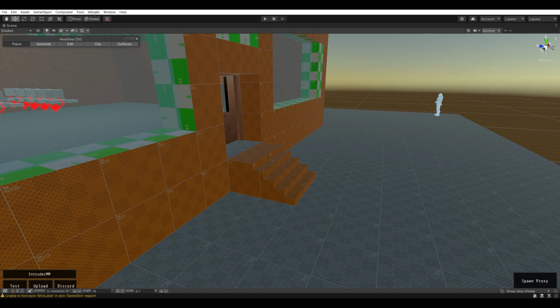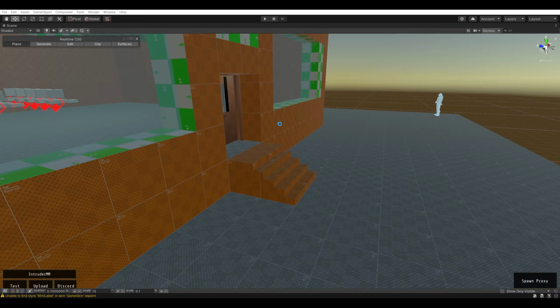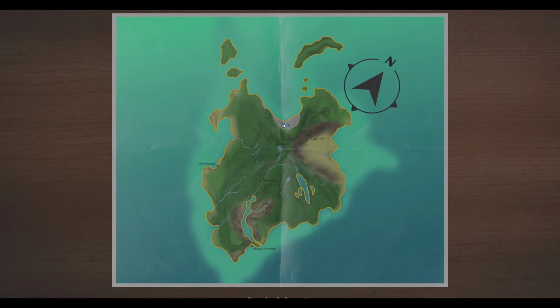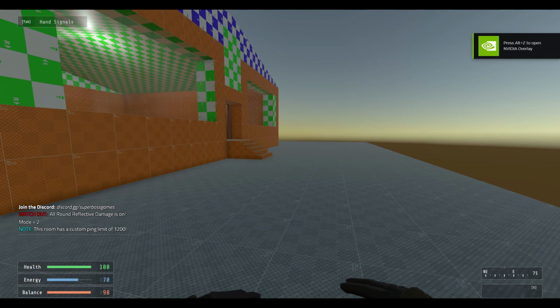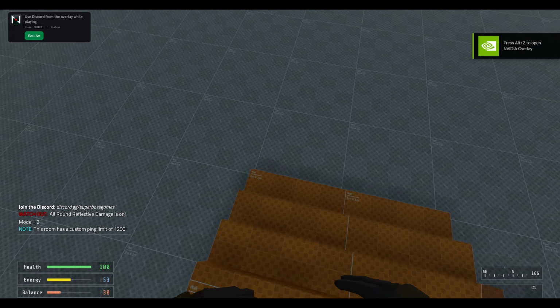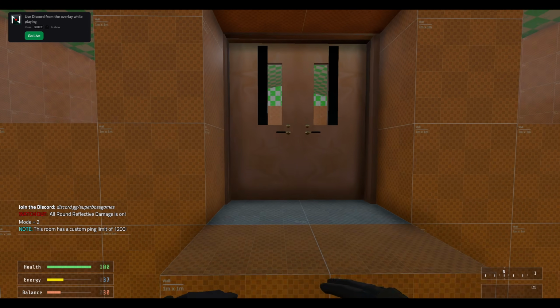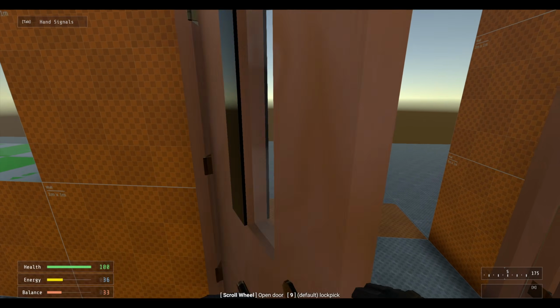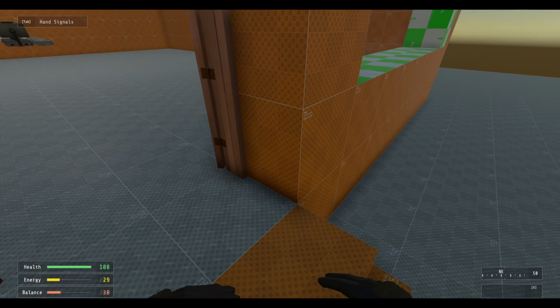Okay, I think this works, but before we say for sure, let's confirm that it works. Placing an intruder. Okay, I think that is how we are able to solve the issue. So you can still use the CSG, it looks like. Okay, not seeing an issue, at least with the game bug. Can we go up the ramp? Oh, we can. Look at that. It works. Oh, we solved it. Oh my God. Thank you guys so much. Okay, so we now have a working ramp, working stairs.